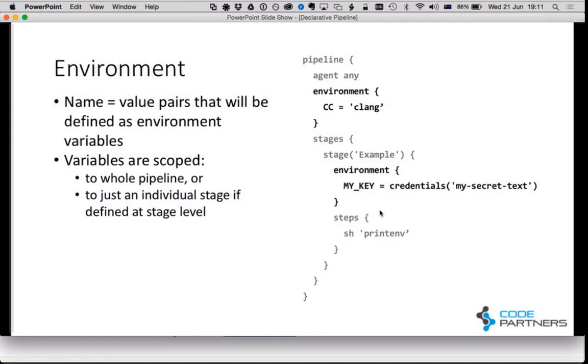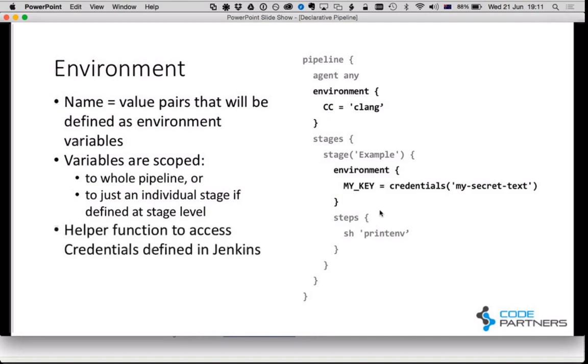So that's kind of nice. You can be very selective and control the scope of where these things are visible. The other part is that you can see here we've got this credentials helper function. This lets you reach into any predefined credentials that you've got defined in Jenkins already, whether it's usernames and passwords or secrets or whatever else, and reference them and grab them and use them inside your steps.